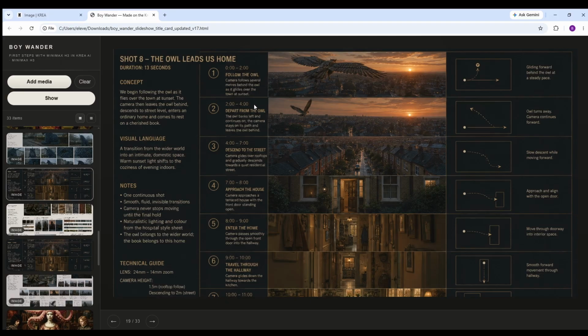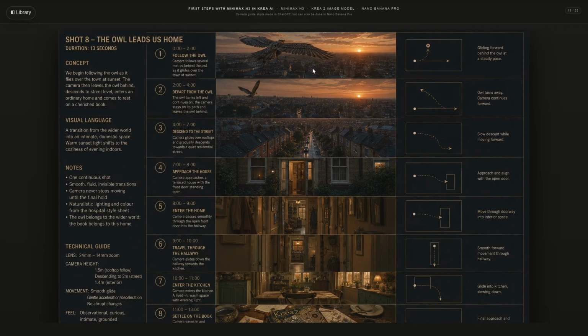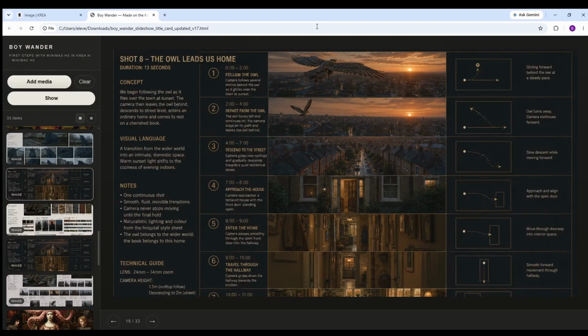Follow the owl. It's a 12-second shot, I think it is. And we go down to, let me get this, through, owl flies away, into the street, into the house, finish on the book. And that's pretty much what it did. And I did a few of these. That's a duplicate.